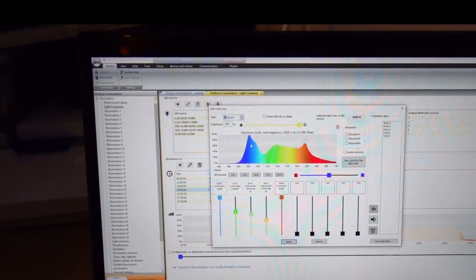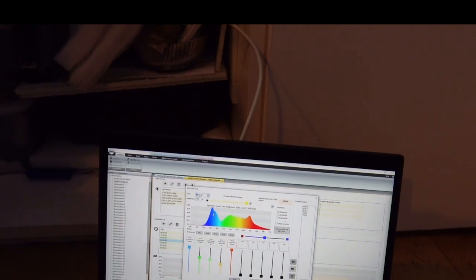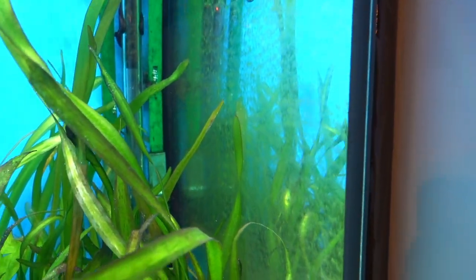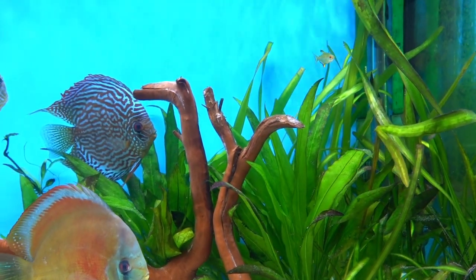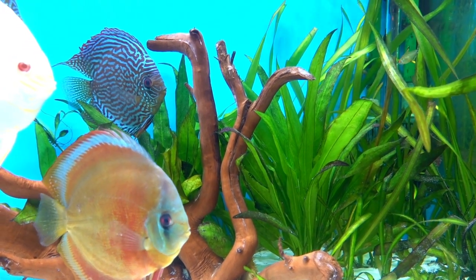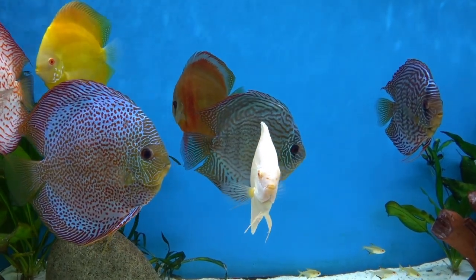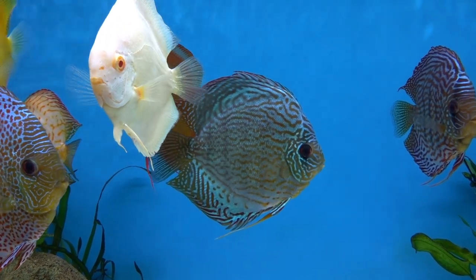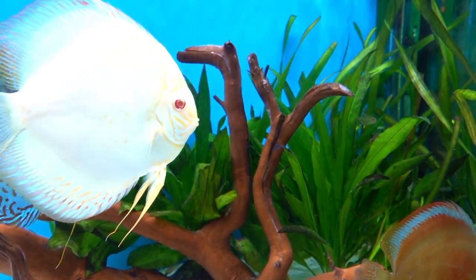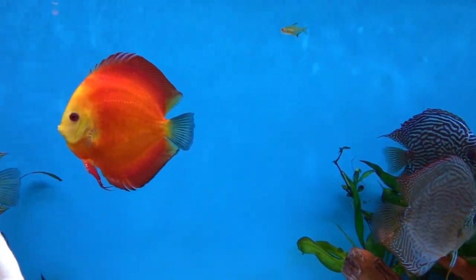If you search it up, plants need mostly blue and red light to photosynthesize and grow. I always thought a lot of blue light caused algae, and we are getting quite a bit of algae with the blue-heavy setting. But if the algae grows, it should be good for the plants too, so we'll leave it for now. Previously I ran with hardly any blue — nearly all red and white wavelengths — and the plants grew well without algae, so we'll see what happens.